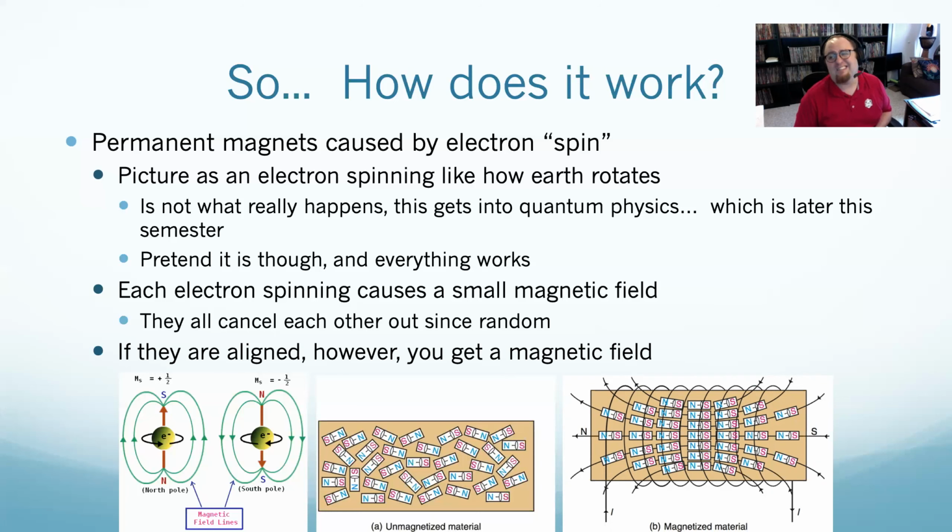Now, once again, they're not really spinning. It's a lot more complicated. Whether or not an electron is matter or a wave is even more complicated. We will cover that later on. In fact, you can explain how electrons work in the real world by teaching them as waves with quantum physics. We'll touch on that again later. But even with the real explanation of what's happening, we still call it electron spin.